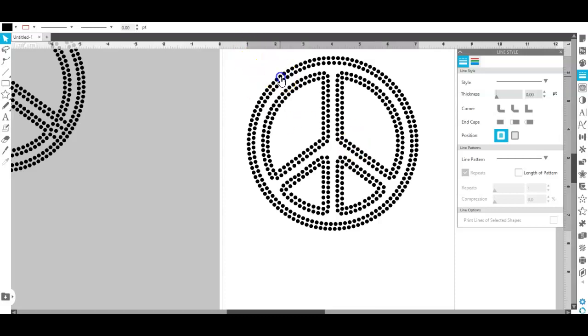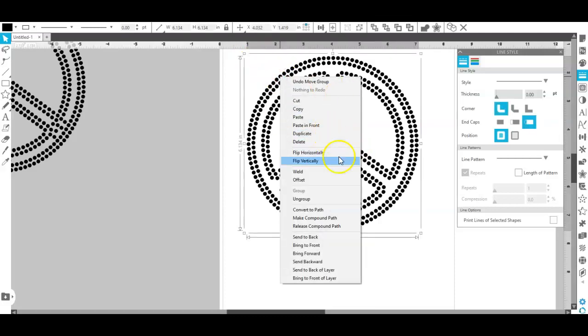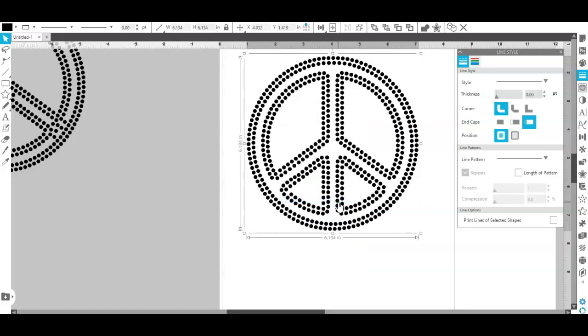Now, I just want to click on one of the circles and make sure that it is 1.35. Now you have to have the business edition to do the rhinestones on the Silhouette.